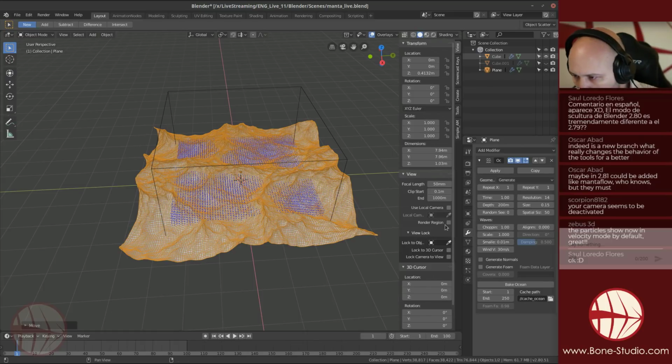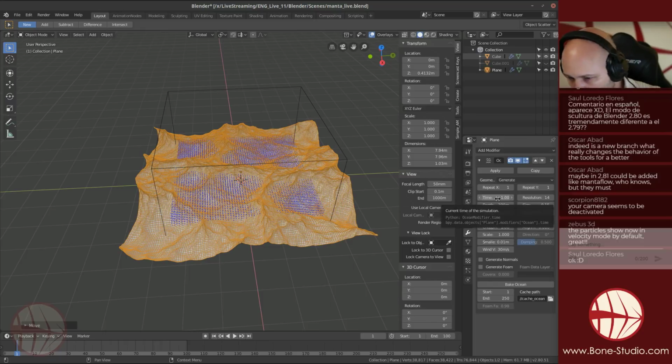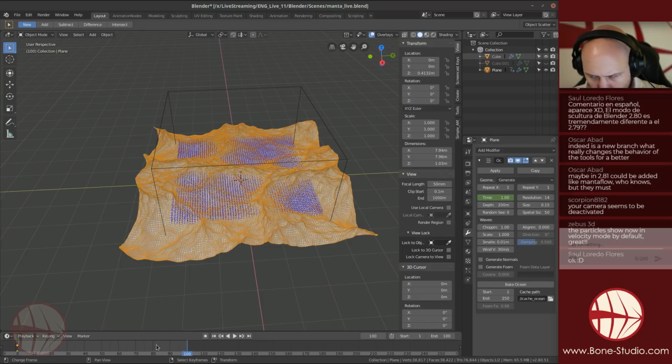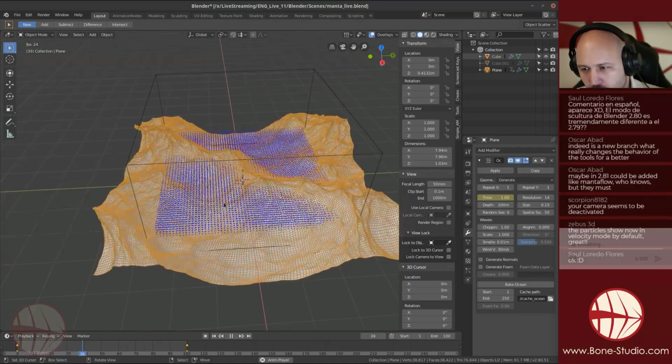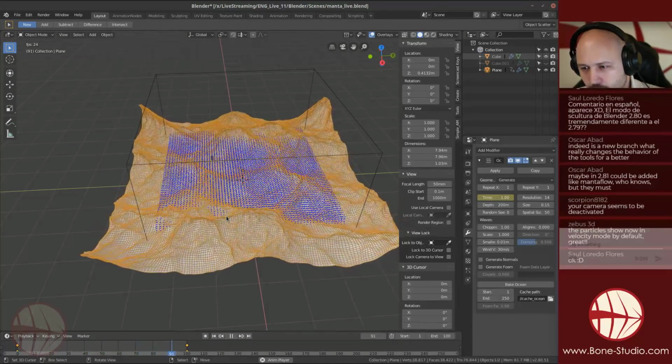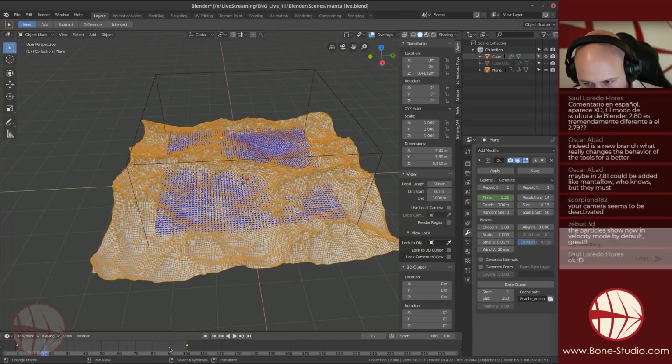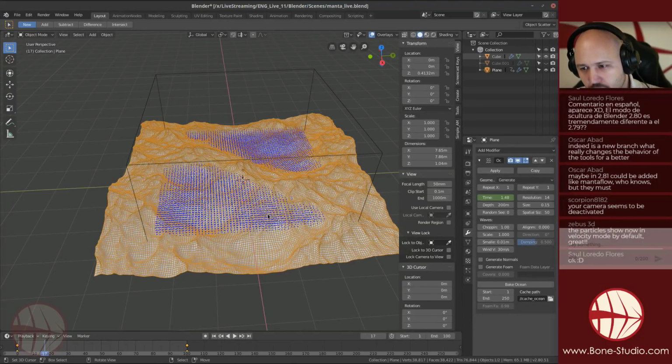So we are going to animate this. For example, time 1, I'm going to set a key. Frame 100, this is 4 seconds, so time 4, set a key, and now we have our animated ocean. Please in linear keys.